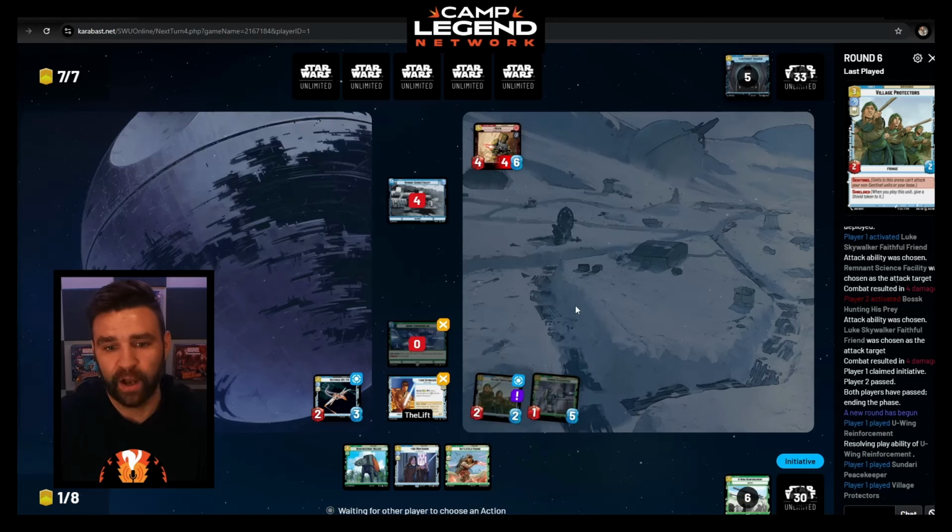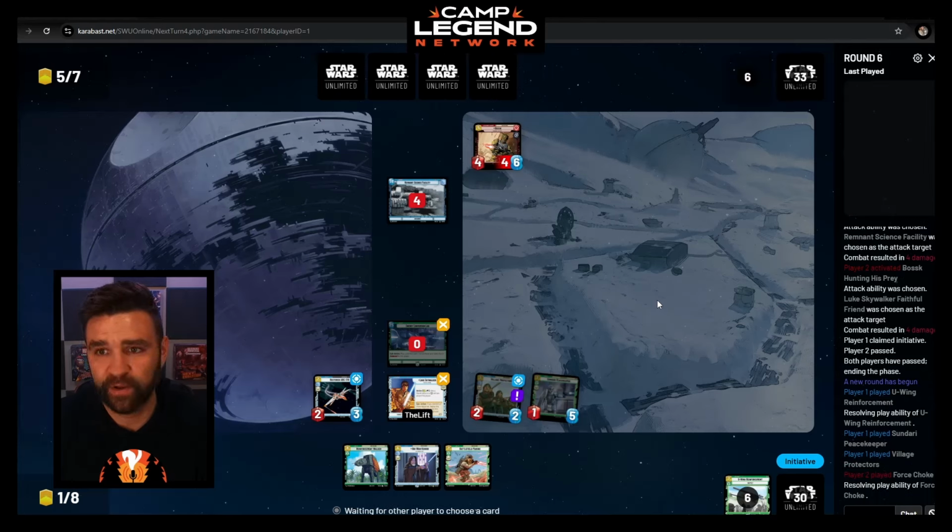Okay, there we go. We could give another shield token out here with our Luke as well, which is pretty important. He's going to be forced to attack into this, which is good for us. Once again, we're just trying to put some pressure on our opponent. Blue control is pretty hard to combat. So I'd say there's a good chance.